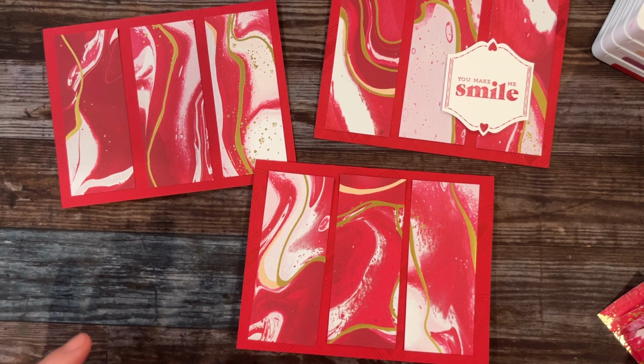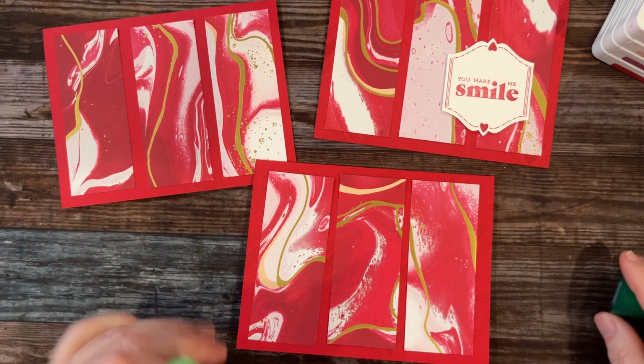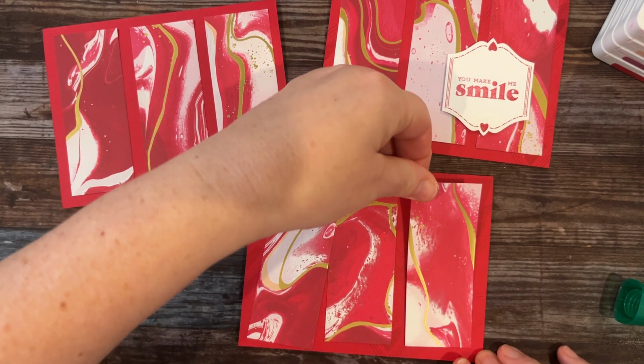There's nothing needed to match on this. We're just gonna use our glue. And I like when you stamp on the background, it gives it a little bit of extra texture and dimension, but you don't have to be perfect.